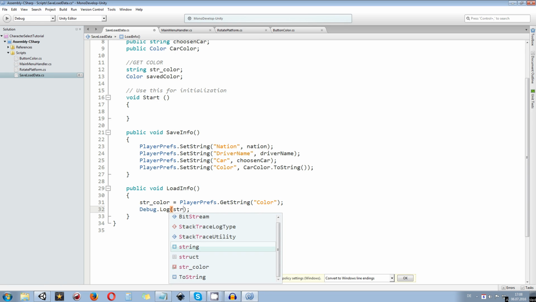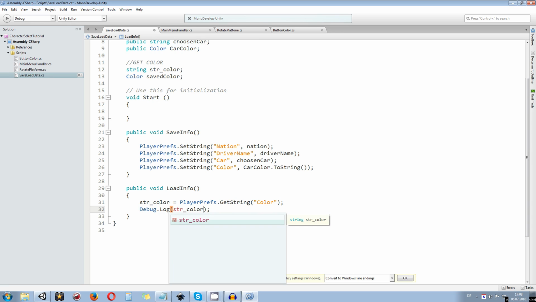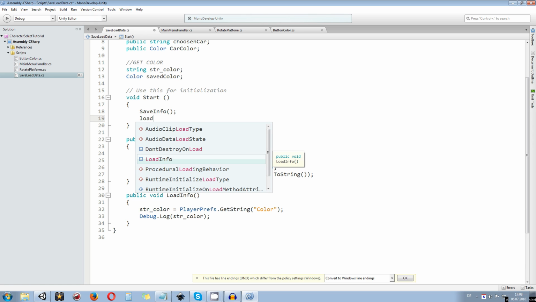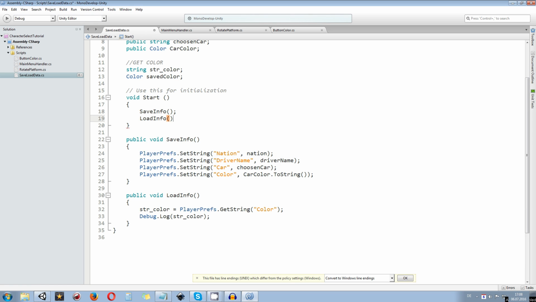I just output string underscore color. In start, when we are starting the game, I want to call at first a save info. We don't do that later on, that's just for debugging purposes right now. And then I want to load info, so I can load the string color we have just chosen.